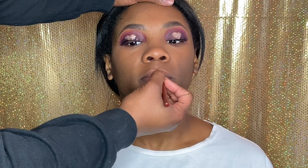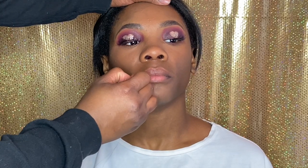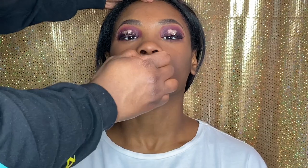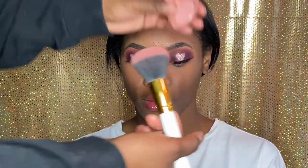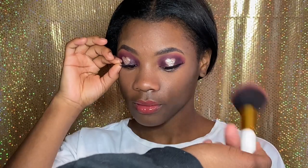I'm going to be lining her lips with this brownish pinkish lip pencil. And I ended up putting NYX lipstick on her, but I didn't like it, so we ended up just doing gloss. Y'all don't worry, that lipstick is coming off, but I am using Tarte's blush and putting it on her cheeks.